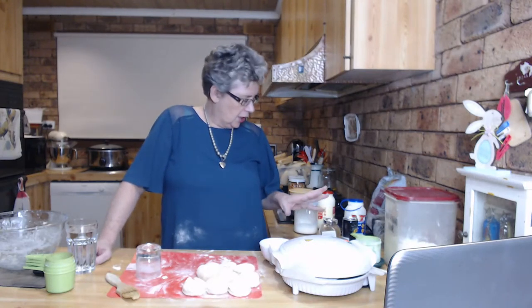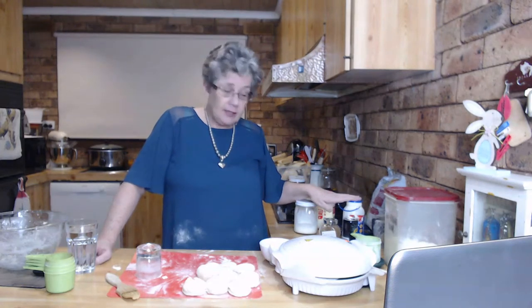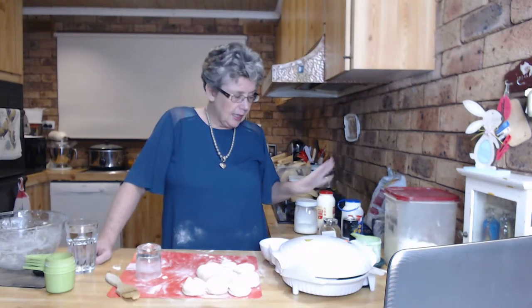There's been no shortage that I've been able to find on cream at any of the supermarkets. I've never not been able to get it. Lemonade is back in stock.